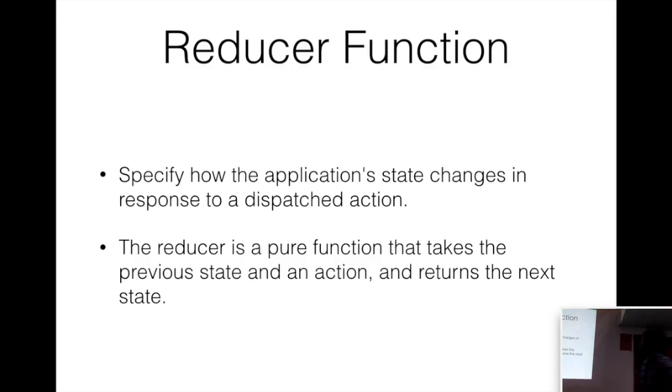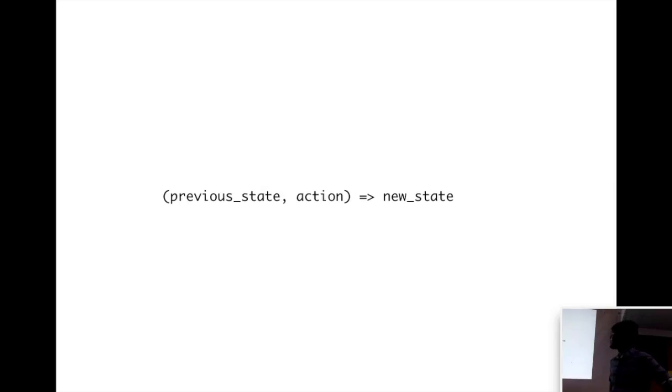So yeah, next we come to the reducer function. Like I told you, actions describe what has happened. Reducer functions are the ones that actually change the state in your Redux store, and they are pure functions. They take the previous state and an action, and they will return a new state, and they'll not modify the current state that was passed to them. And your typical reducer function syntax will be like this. You will be passed a previous state and an action, and all that you will return is a new state. I'll show you a demo at the end of this.